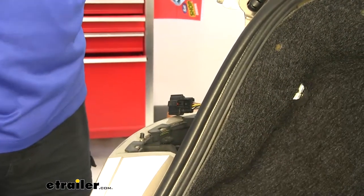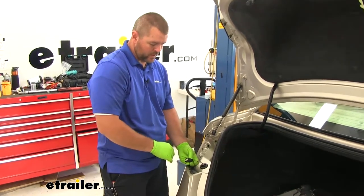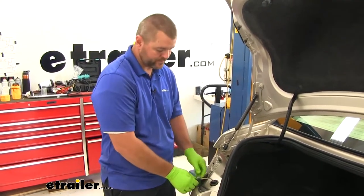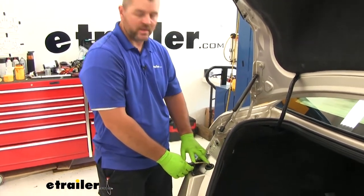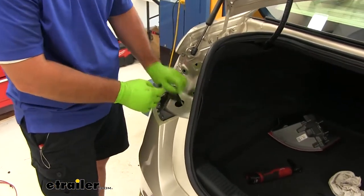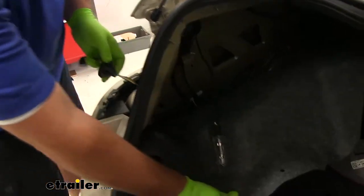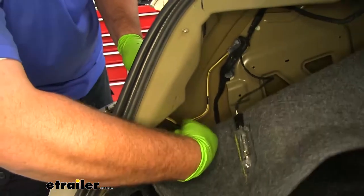We're going to do that same thing on the passenger side. The reason we want to take our taillight off is because we're actually going to test through our plug here rather than probing the wires ourselves. These wires are too short to actually put our diodes on, so if we pull out this grommet back behind our carpeting, we know all of our wires are the same color, we're going to have plenty that we can actually attach our diodes in here.